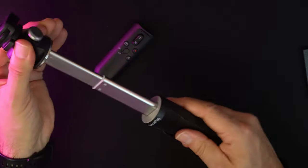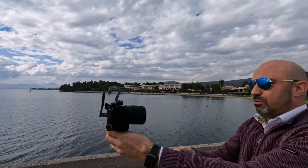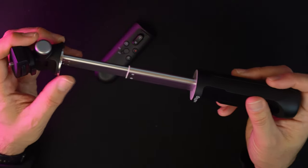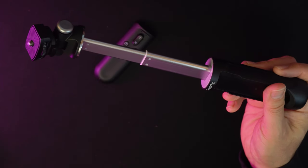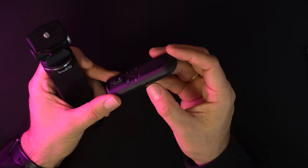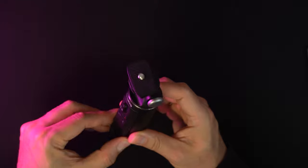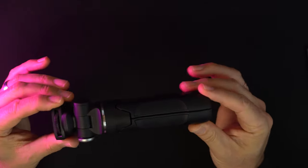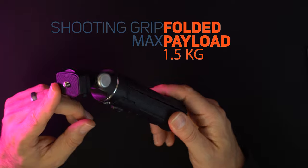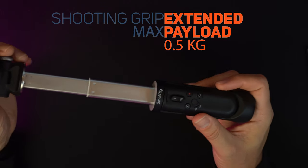And as I told you, the shooting grip has a long selfie stick, about 15 centimeters long, and you can lock your camera like this. I'm gonna show you later through some videos I have how it's working. On the side of the remote control, it has also a type C port to charge this detachable wireless remote control. Maximum payload, when the shooting grip is folded like this, is 1.5 kilos. And when you extend the selfie stick, it's 0.5 kilos, half a kilo.